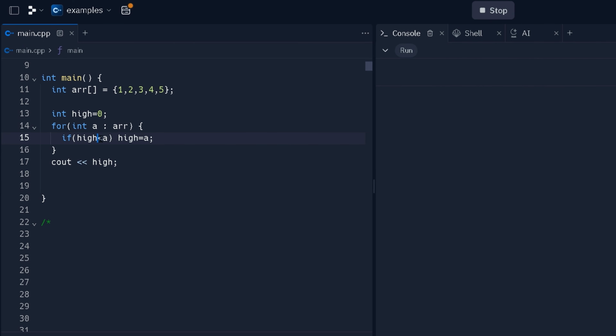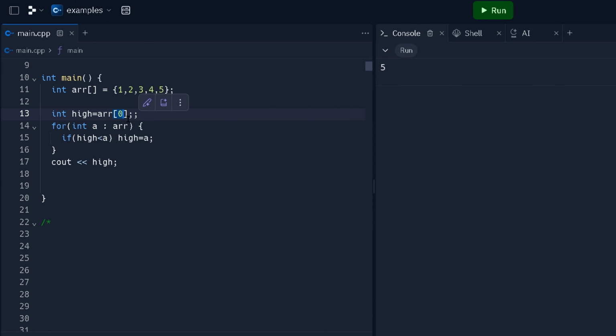If you wanted to change this to get the lowest variable, you would just set this to be less than a. And if you wanted to make sure, like let's say you had negative numbers, right? What you could do is instead of setting this equal to 0, as long as you're sure that there's at least one element in the array, so you don't get some array out of bounds, what you can do is set this equal to the first element. Essentially, you would have arr, oh, it already fills it out.